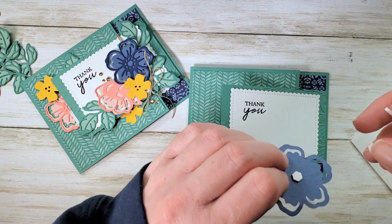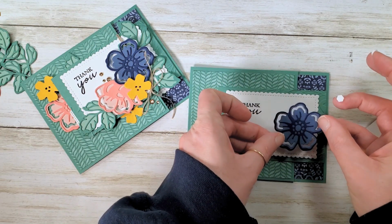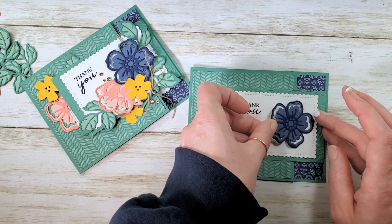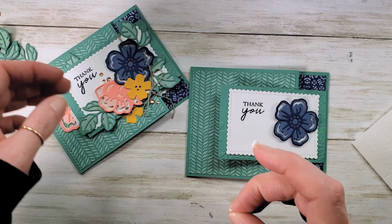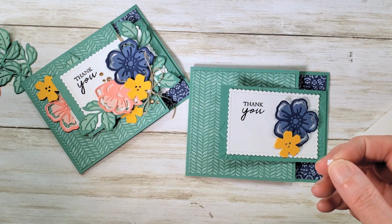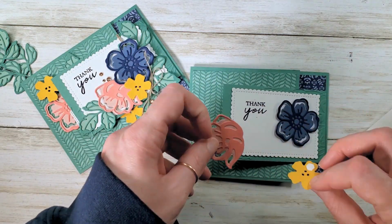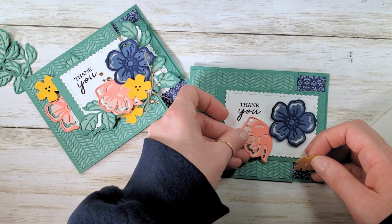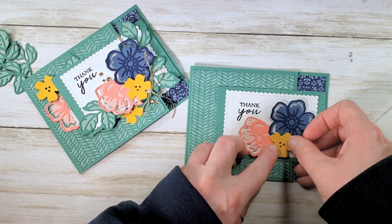So I'm just going to put one on the center of my flower, and then I'm going to pop that guy on so that he's just a little bit lower than the stitches over here and a little bit over the stitches on the other side. Now I'm going to put a little mini on one of those little bumblebee flowers. I'm going to put a mini right on the Blushing Bride Flirty Flamingo. And we can get these guys in there. Don't cover your greeting. I think I feel good about that and that.